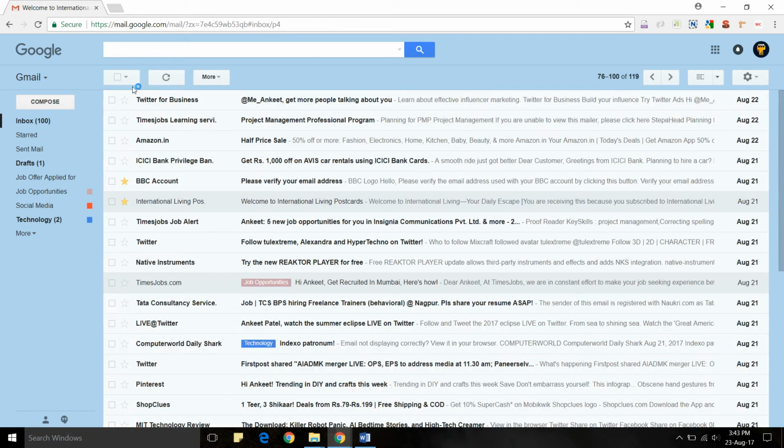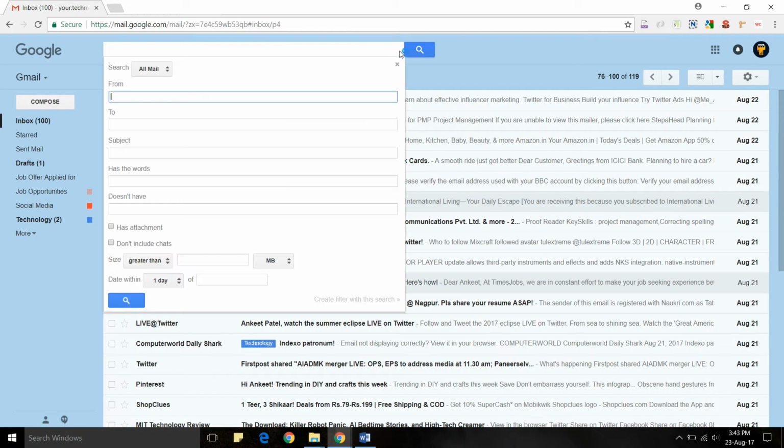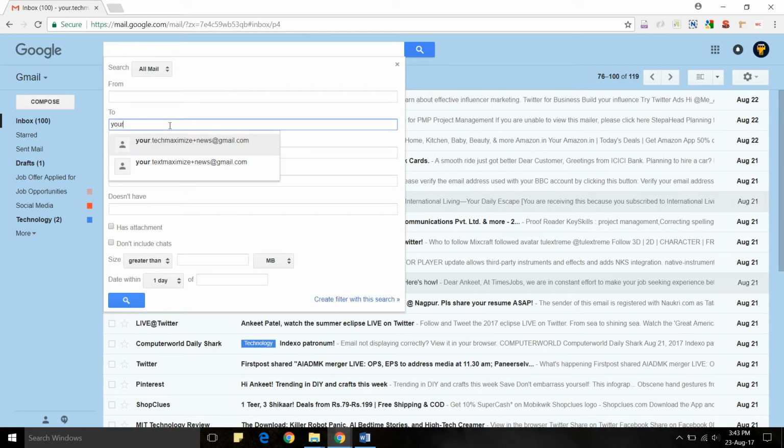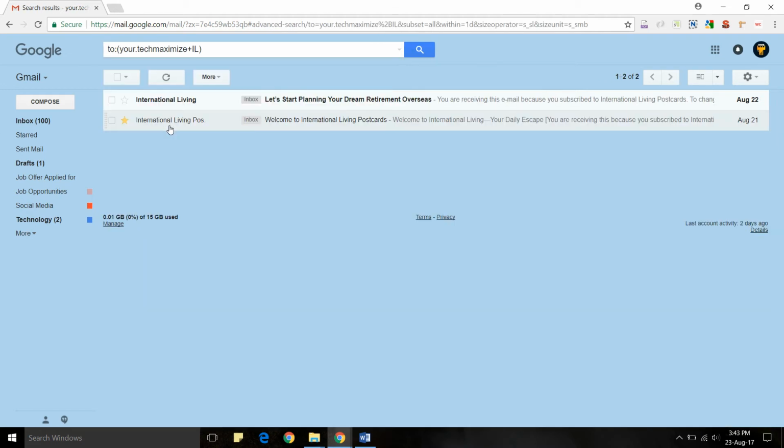And what we can do is simply go to mail search, click the option, and we just write IL. So I'll get everything which has IL in it. I have 2 emails from this particular source.